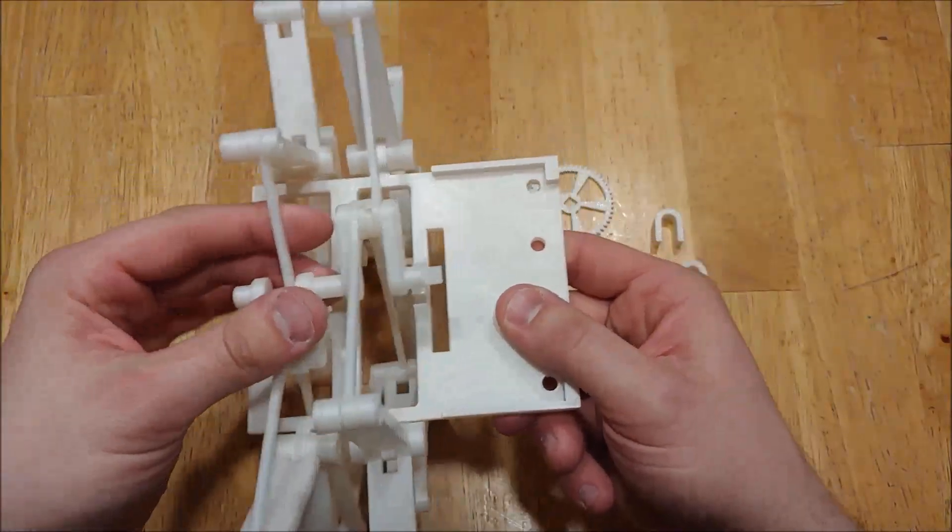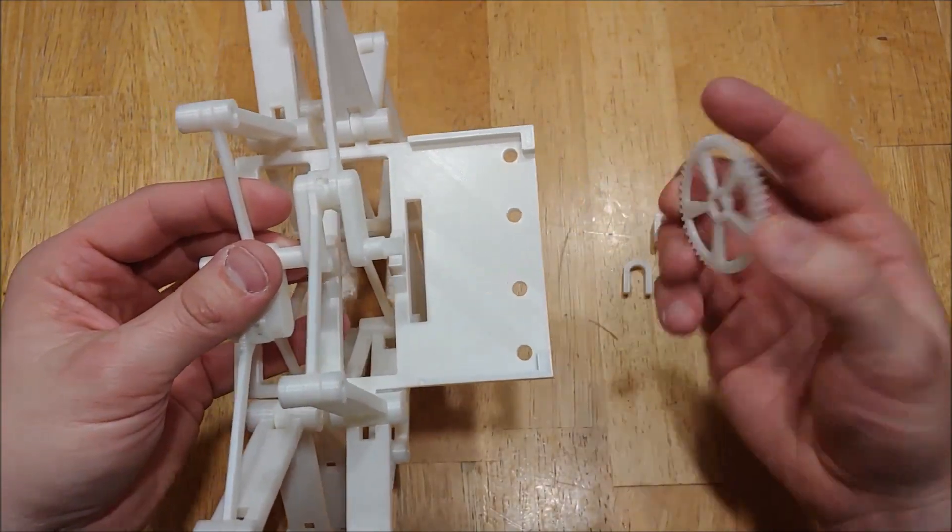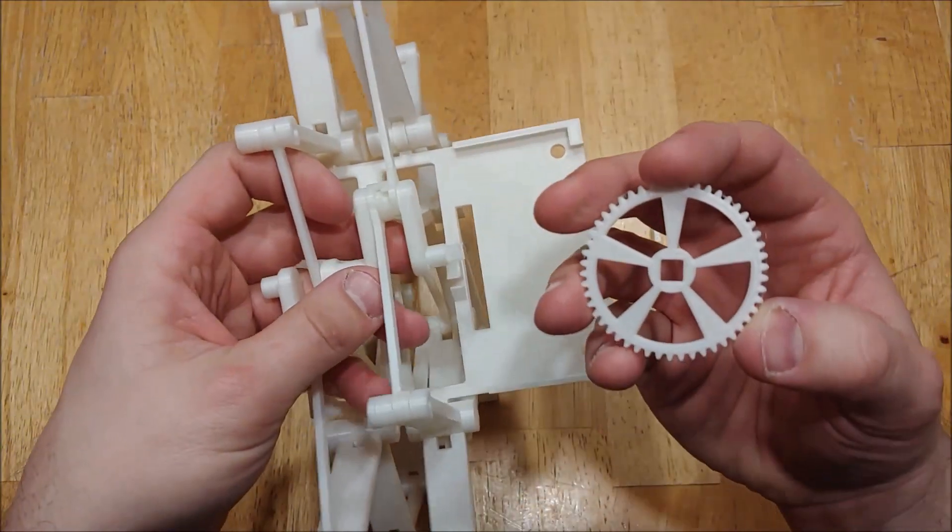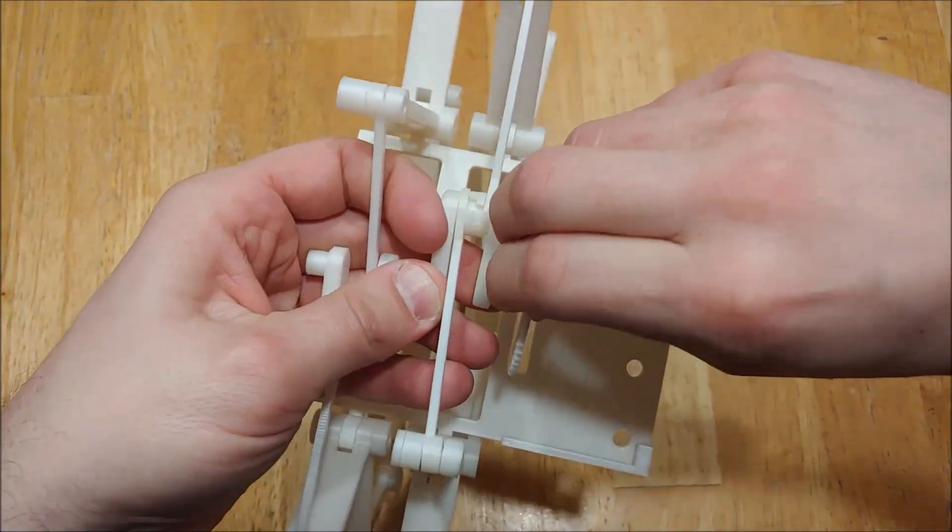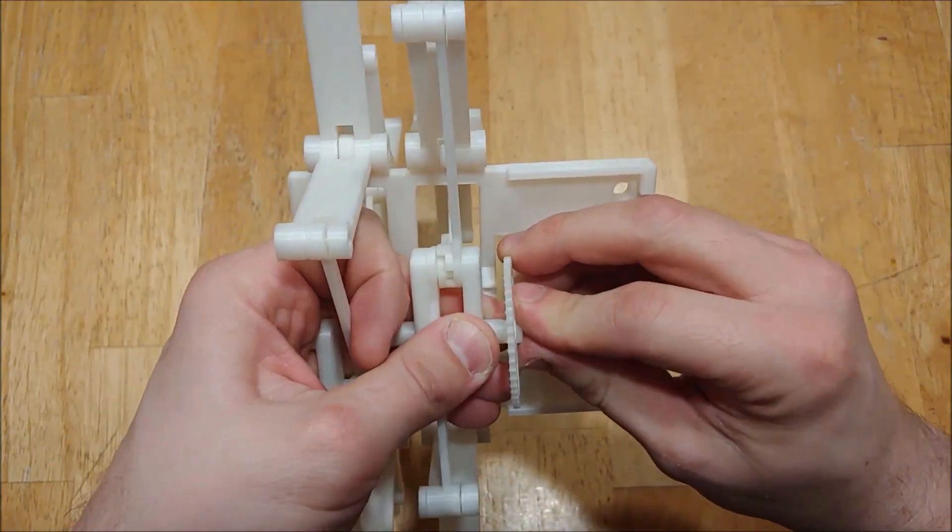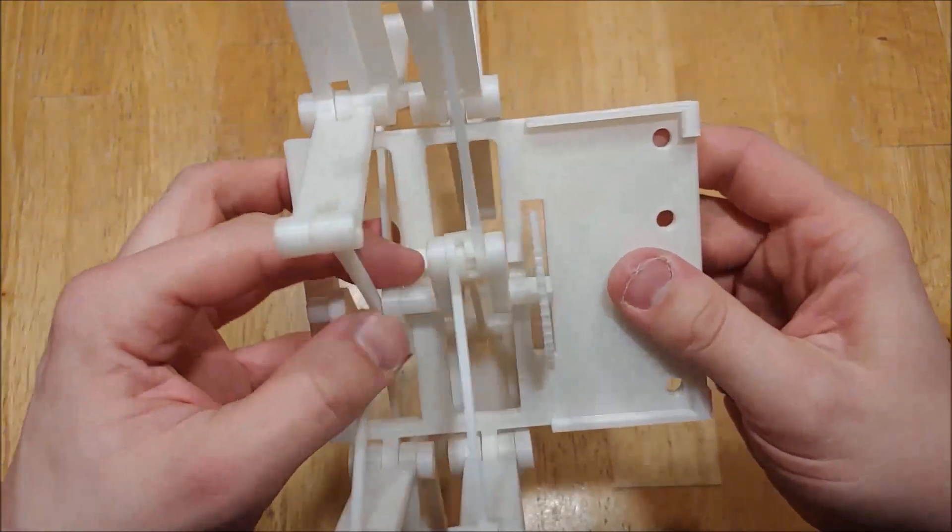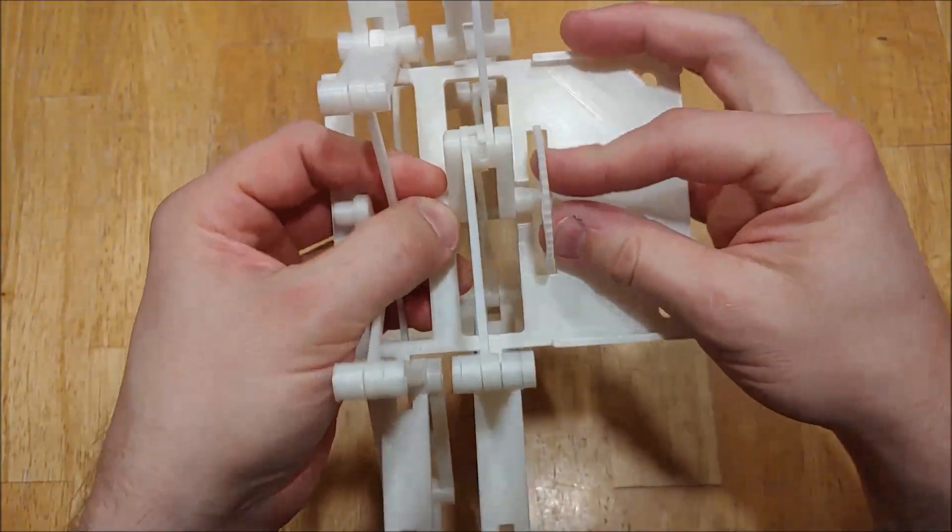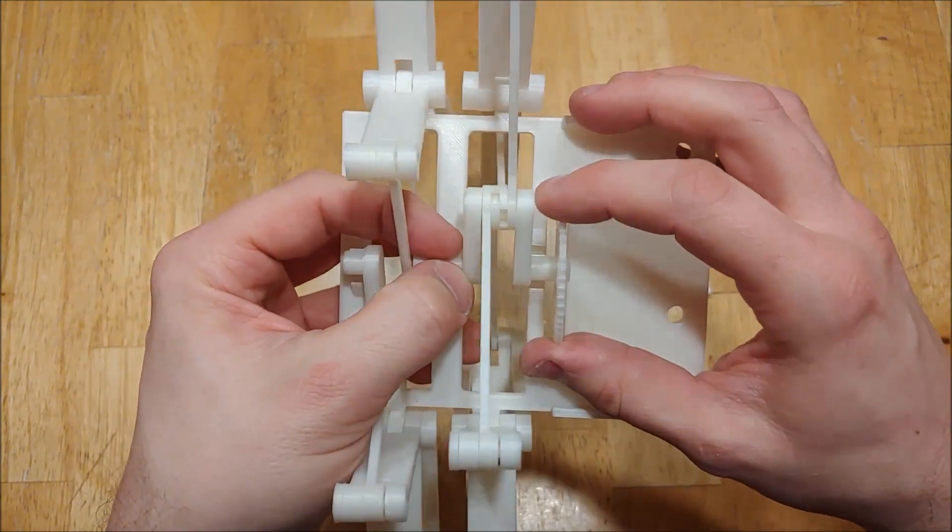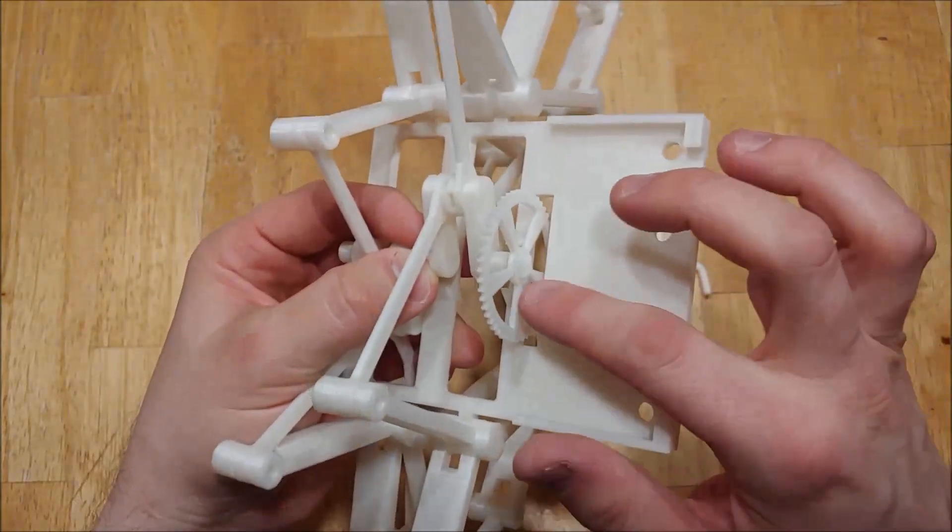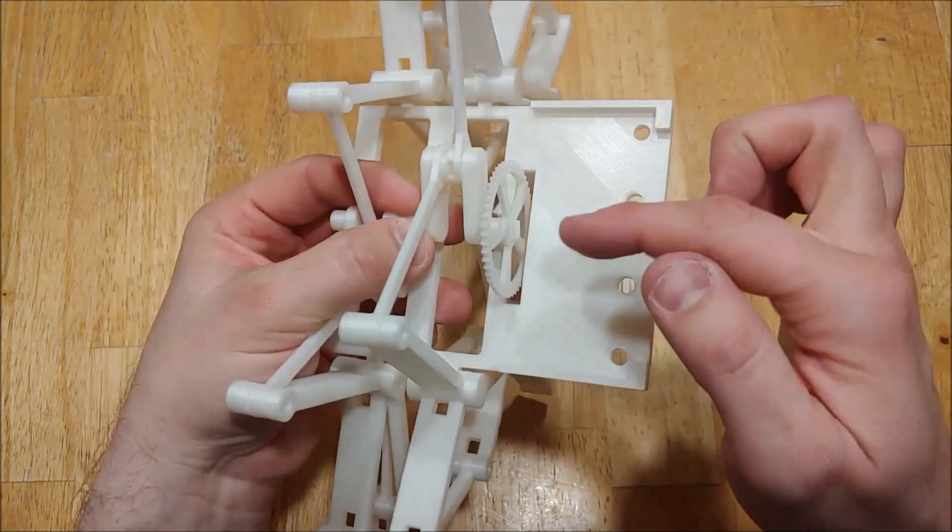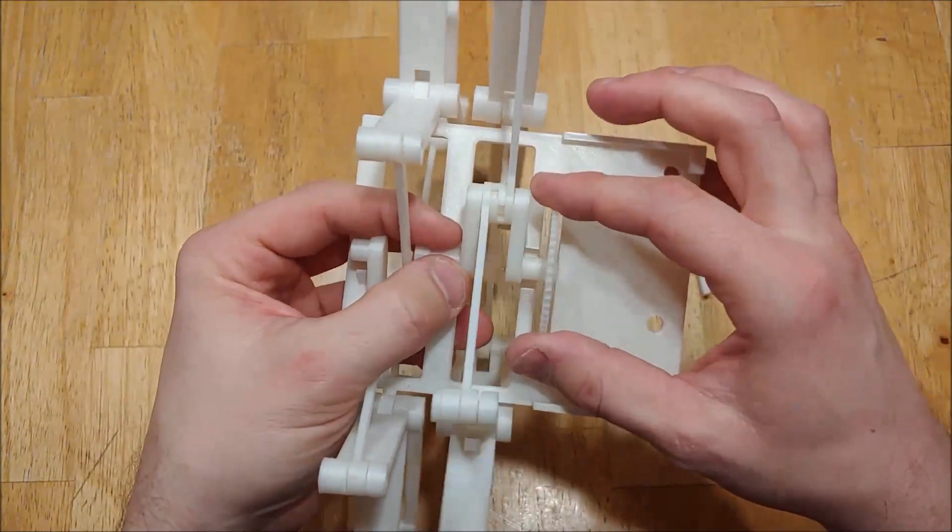So to continue putting the crankshaft on, here's an important order is that you have to put the gear on first because once the crankshaft is down, you cannot get it onto there. Just put it about in the middle and put the crankshaft down to make sure that it is where you want it to be. And depending on what motor you're using, that might be in different places. So there we go, the gear. What you might want to do in this case is put a little bit of superglue onto there or some other way of making sure that it does not move on the axle.